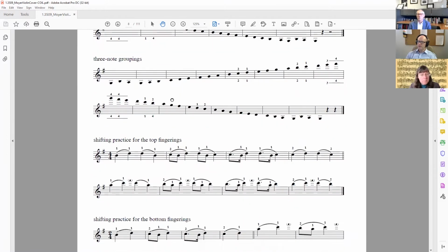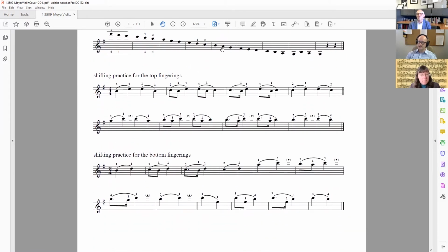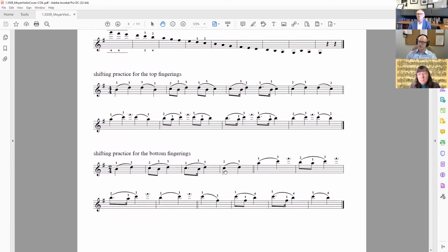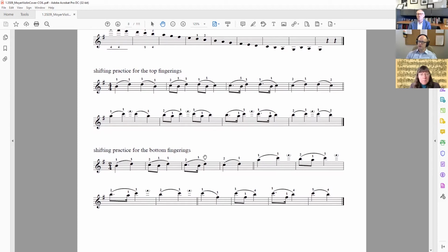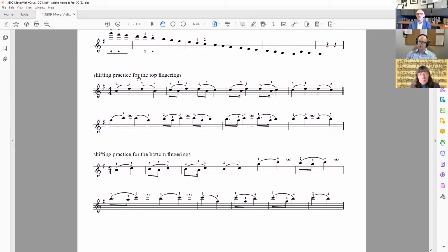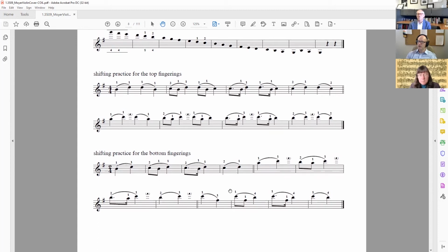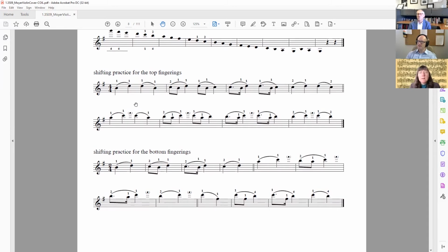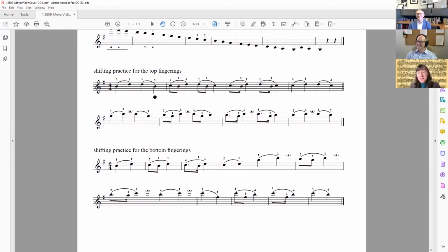And so after those 2 groupings, then we get to the meat, as it were, of the book, being the shifting practice for the various fingerings. So you split these out between the top fingerings and the bottom fingerings, and go through every single shift within the scale. And you want to talk us through how you flesh these out? No pun intended. No, these are Galamian. These are fleshed out. These are Galamianed out.